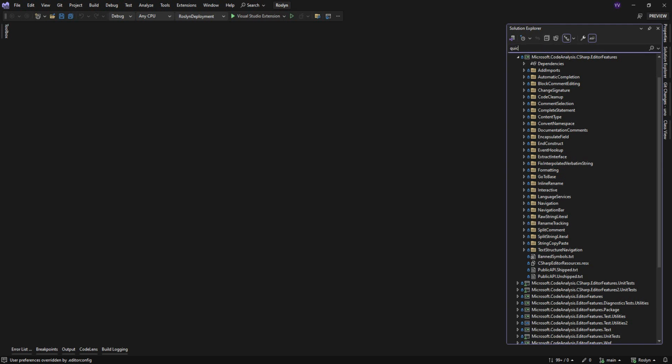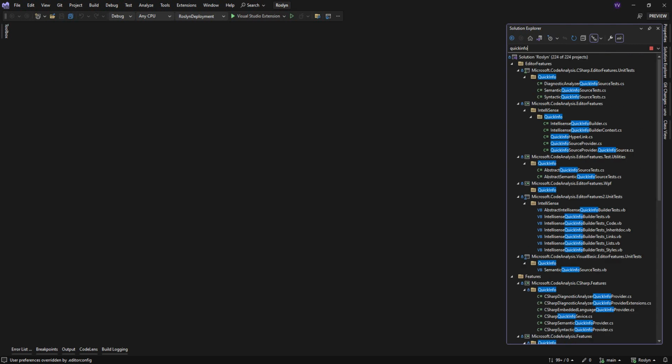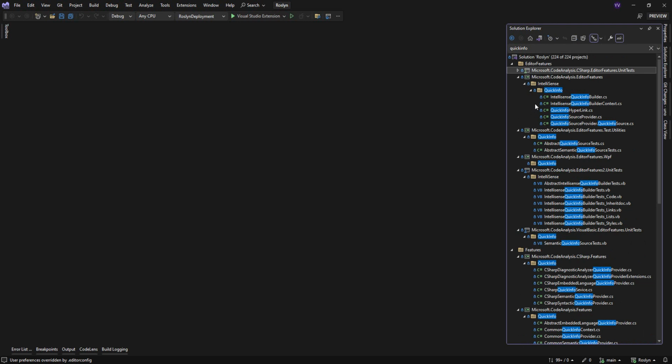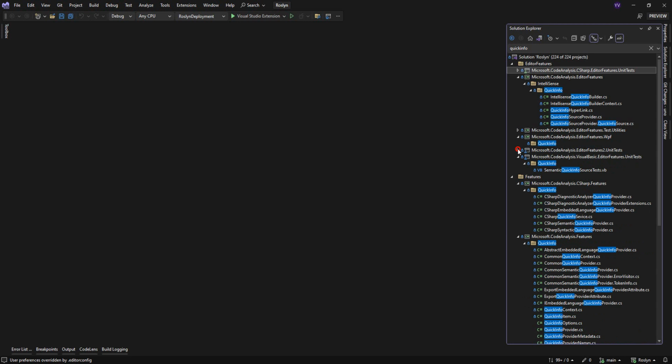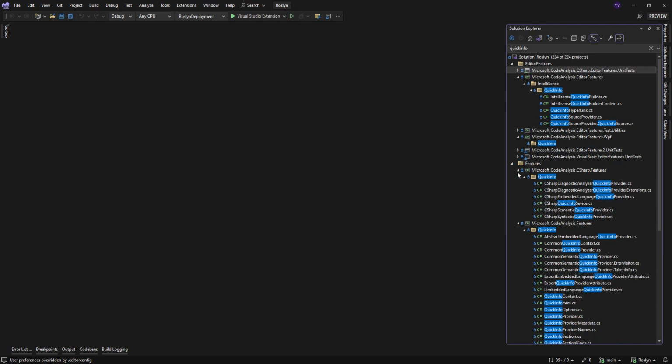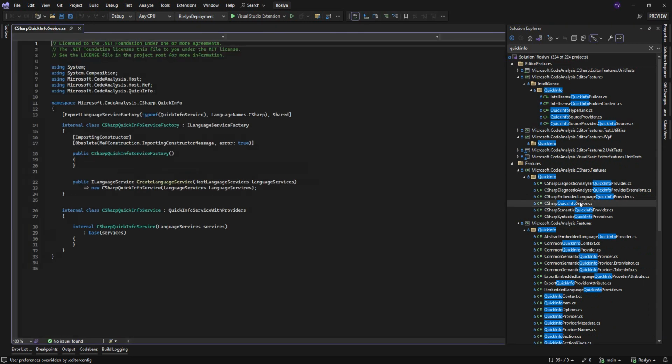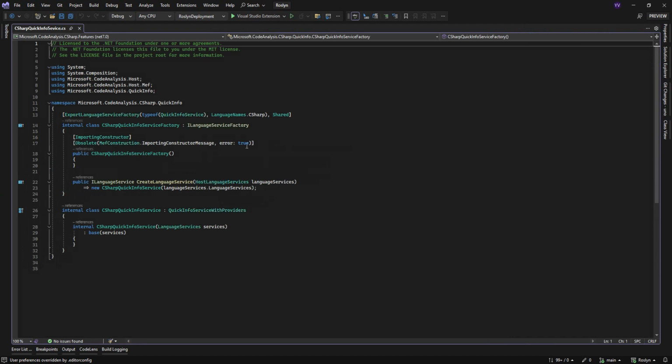So let's search in the Solution Explorer itself. So we don't need a test project for now. Let's see if this is also a test project. This is a test project. This is a test project. Maybe let's start tracking this from here.